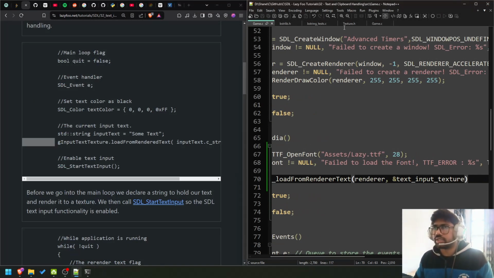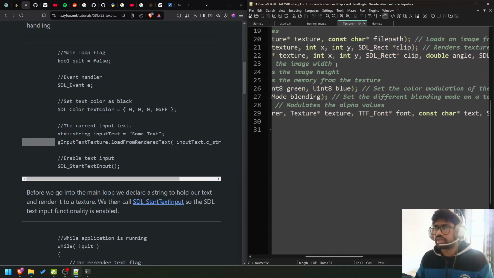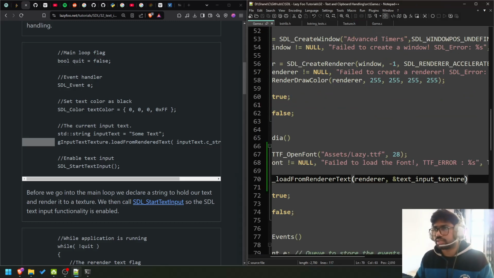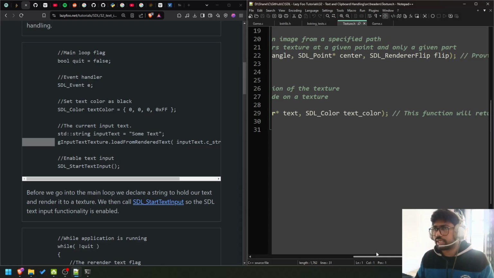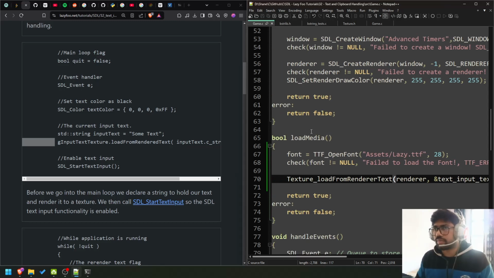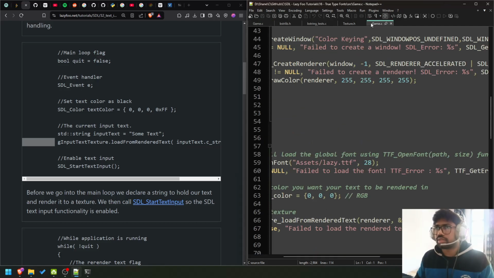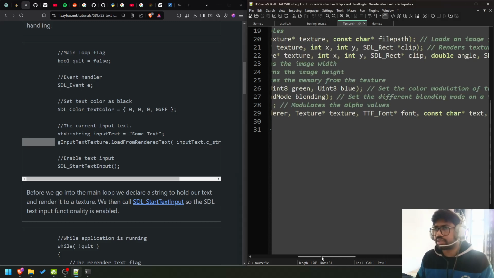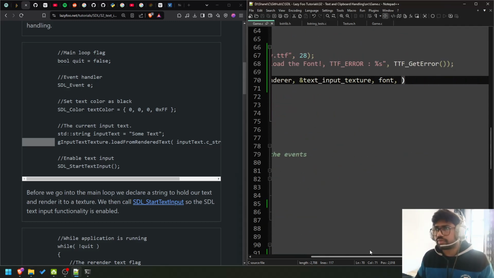Okay, the texture itself, the font. I have the font, and then the text color. The text color is a value. Right, font.